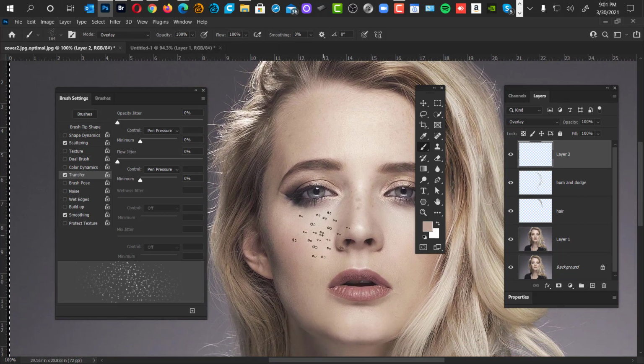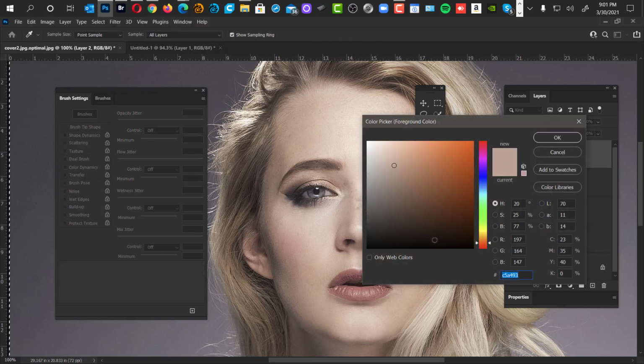And then I'm going to bring the brush down in size and let's see how this works. I got 100% turned on. Let me see if this works. Let's see. Oh, I see what's going on. I need it darker actually. So I'm probably going to want to bring it down a little richer like so. Let's see what that does.